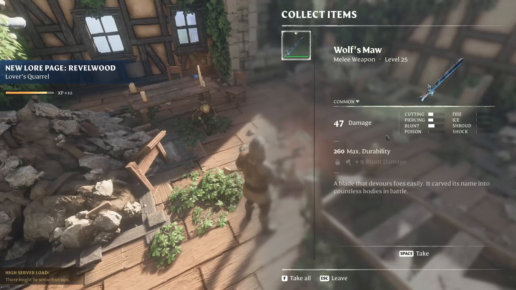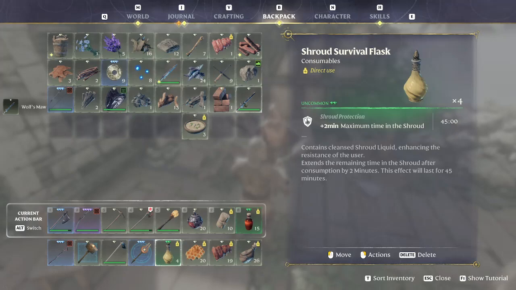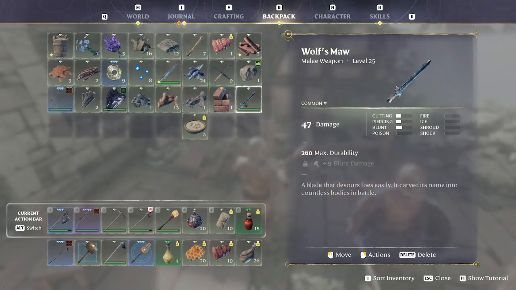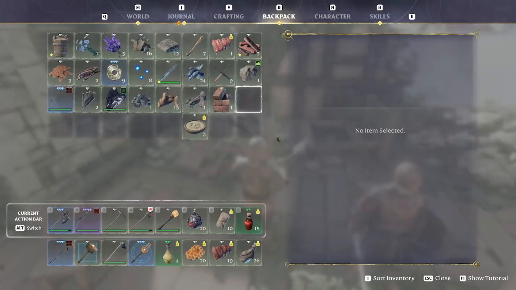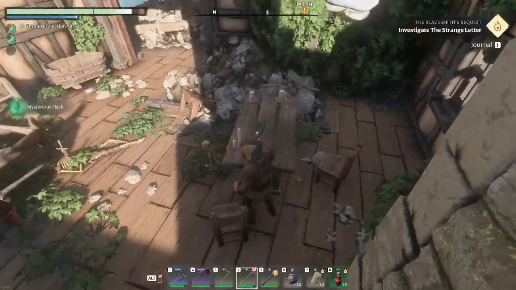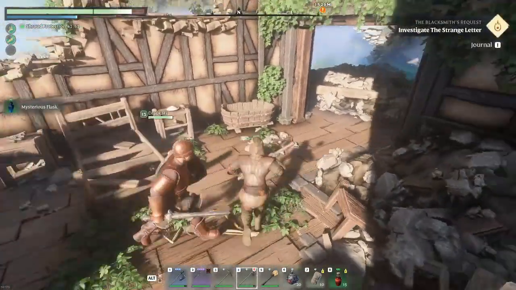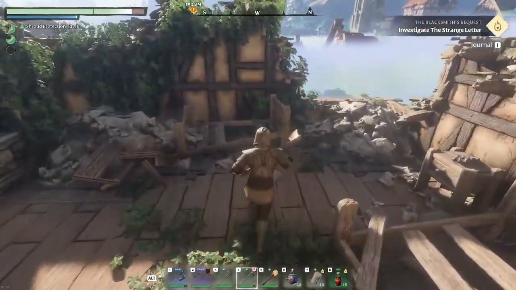Wow, you want this. Is that one-handed or is that two-handed? I don't know. I'll let you play with it. I already have. I remember. Yeah, it's small. It's what I got. 43 damage? Yeah. It's common. It don't last very long.